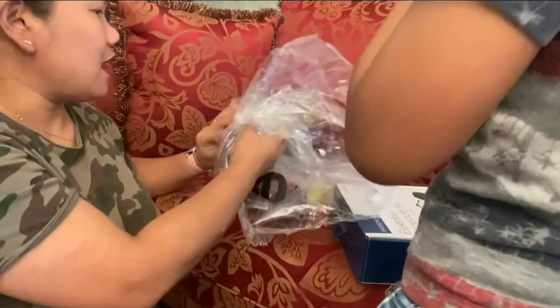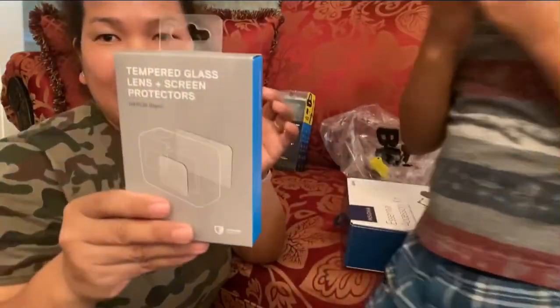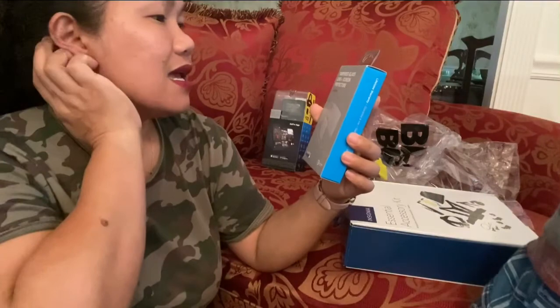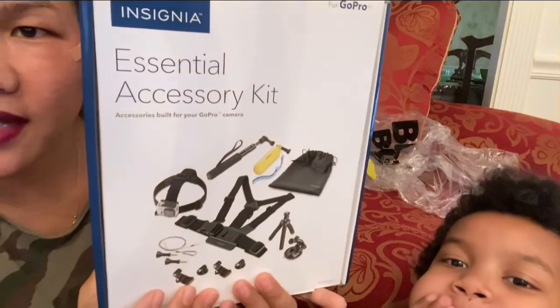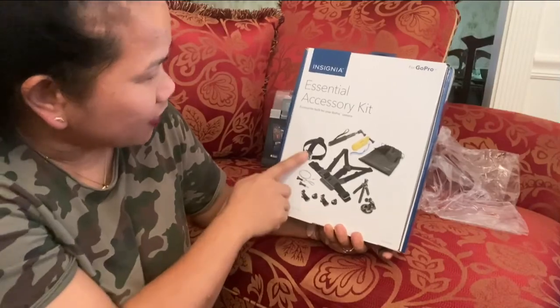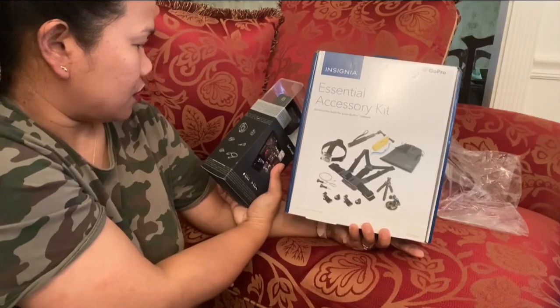Okay. And I have also a tempered glass. Tempered glass, lens, and screen protectors. Ta-da! I don't know how to do this. Wait! And this is also the essential accessory kit. For the head, I guess I have already that one in here, so I have two.